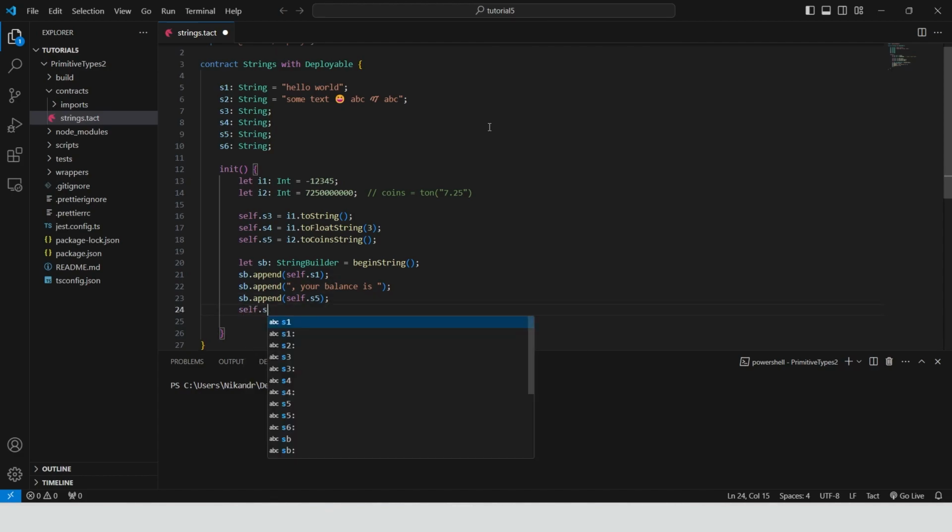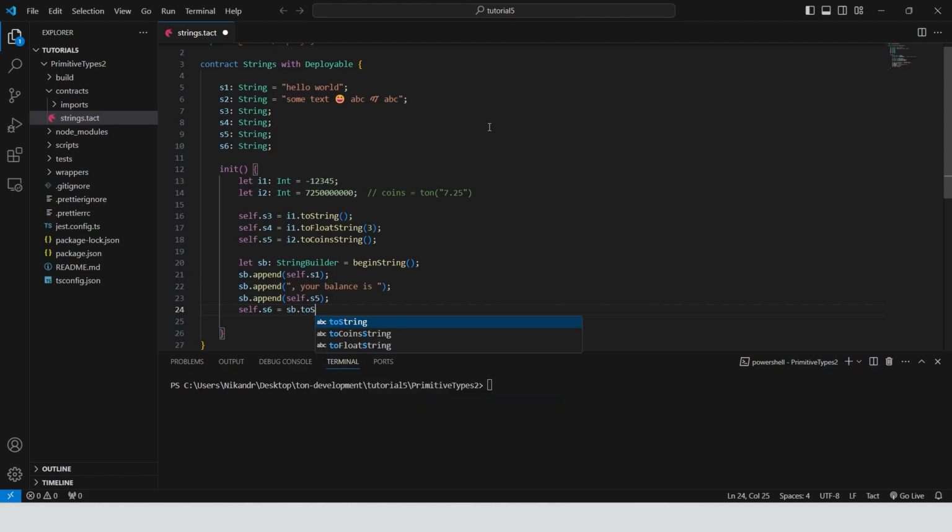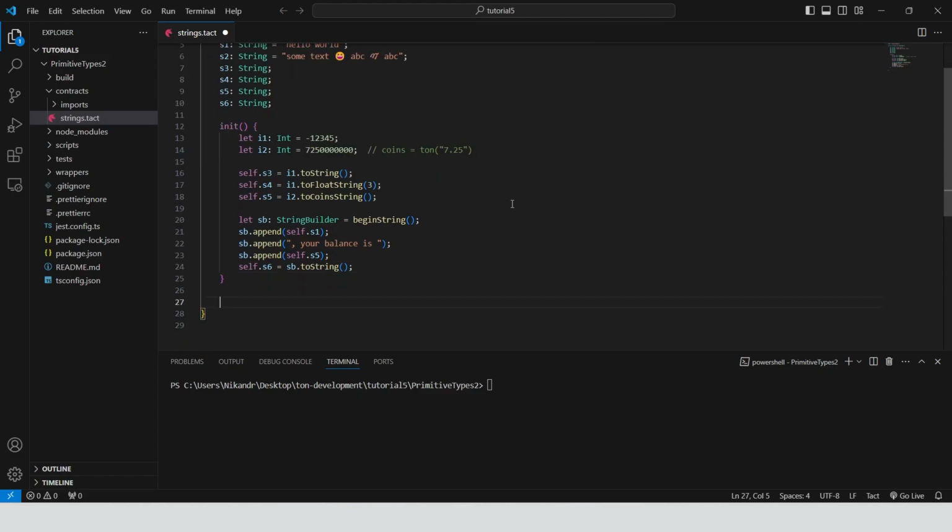Convert the contents of the StringBuilder object b to a regular string and assign it to the string variable s6. The final step is creating a getter function for the s6 variable, so we can check the content it holds. Now we can build the contract.